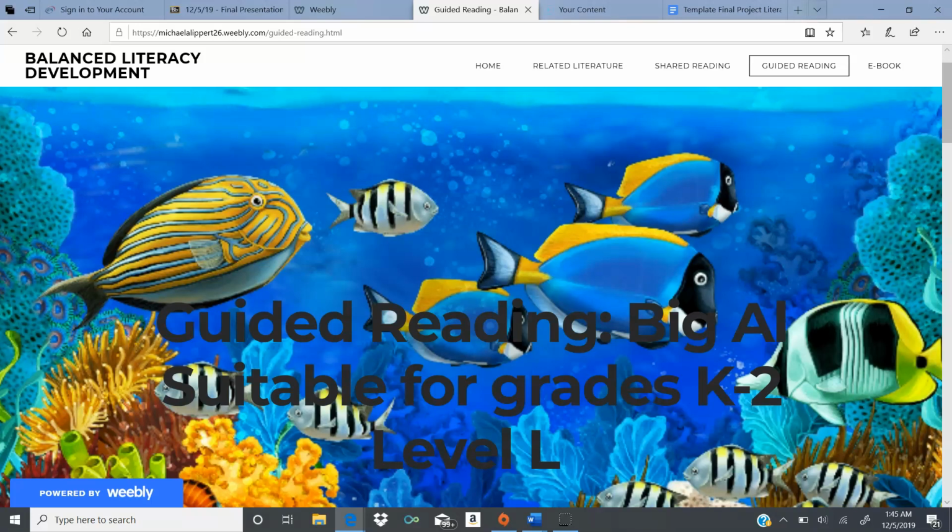So students will read the book Big Al in small groups, and they will be able to use illustrations and answer prompted questions that the teachers ask in relation to the book and try to make it relevant to their own lives, such as if they've ever been in the ocean, what types of animals have they seen, or have they felt that they were an outcast because they looked or appeared differently.